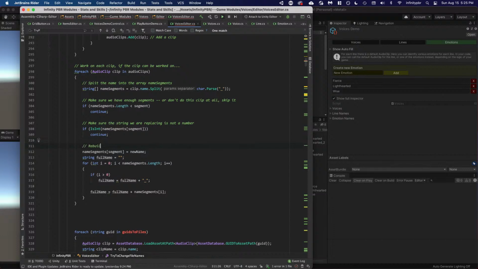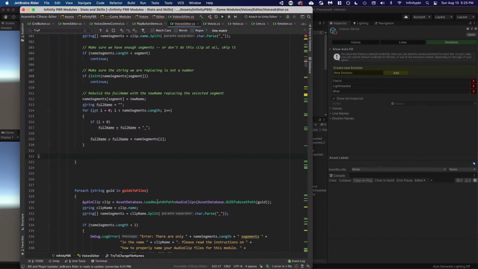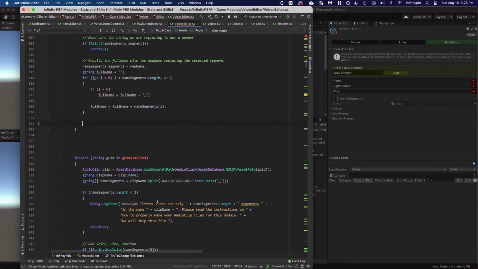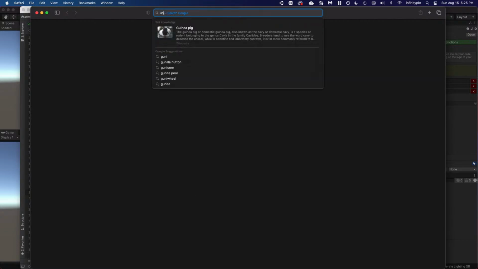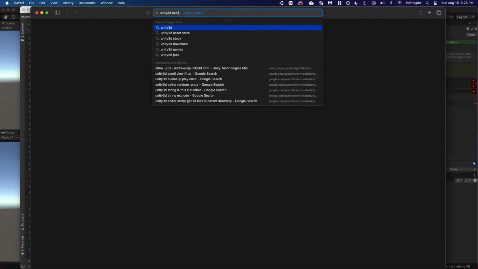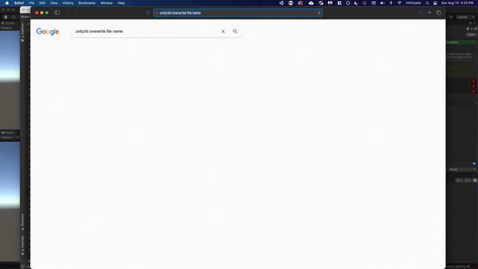Rebuild the full name with the new name replacing the selected segment. And that should give us the full name. Now we just need to overwrite the file name. So let's go trusty old Google, Unity 3D, overwrite file name.